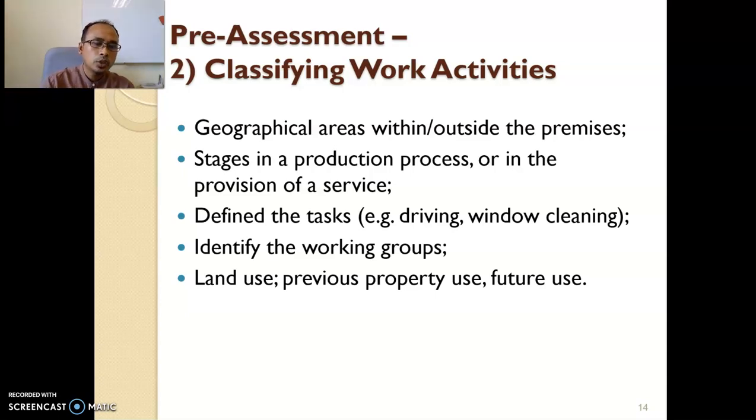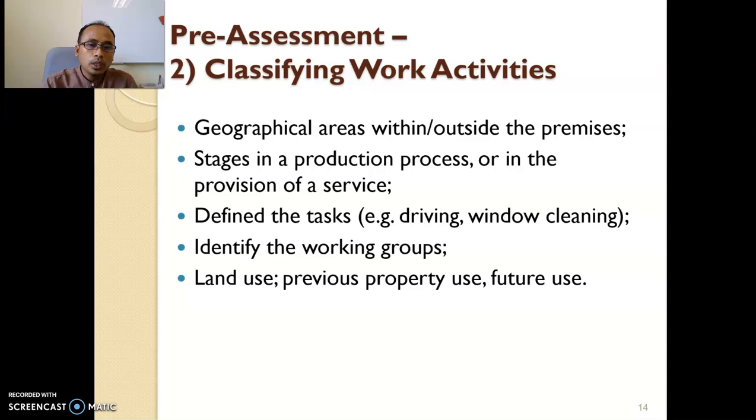And then the next one, we can also divide or classify work activities according to the task done by the workers, such as driving, window cleaning, housekeeping, and many other activities. And then next, we can also identify working groups.